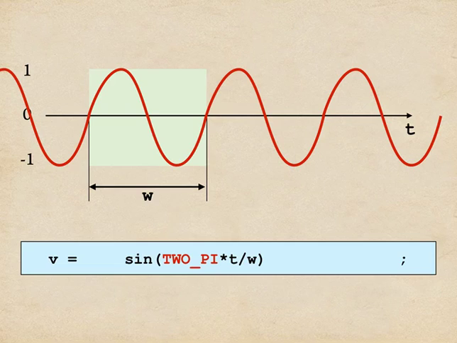But it's generally a good idea to use the system variable 2 pi. First of all, it has more digits, so it's a little bit more accurate. And if you get into the math, this will mean more to you as a reader of the code than 6.28. So if you type this in, you'll get a sine wave that has a cycle of w seconds. And of course, just like before, it'll come out between -1 and 1, so we can use map to convert that to the range 0 to 1.